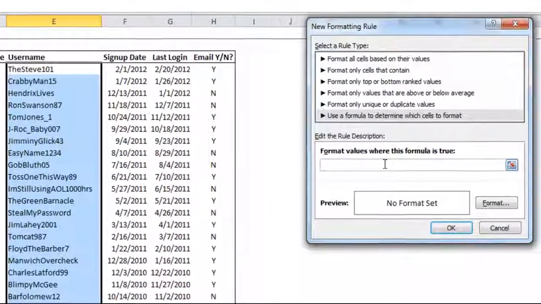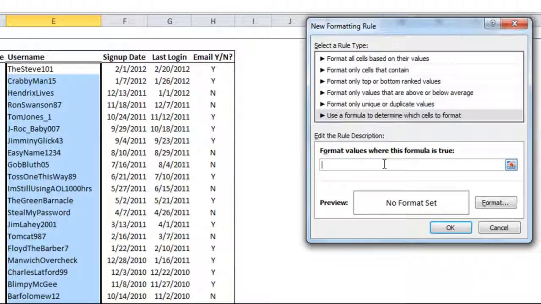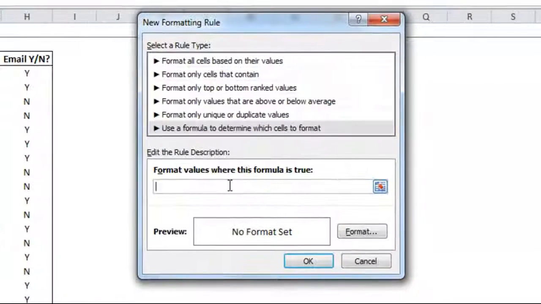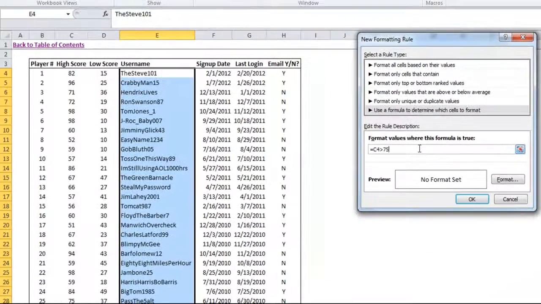So I'm going to write this formula as if I'm evaluating the Steve 101's value in E4, so everything will be in row 4. It will be relative to where it's positioned, so I'll just show you. Here I can put in equals C4 is greater than, let's say, 75.